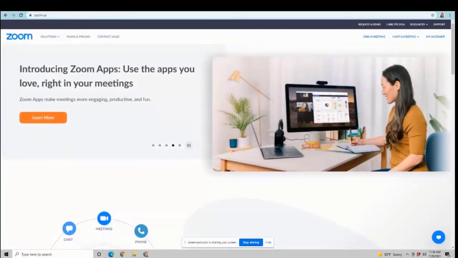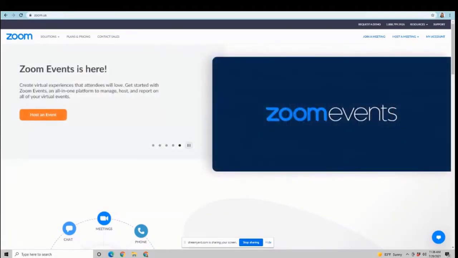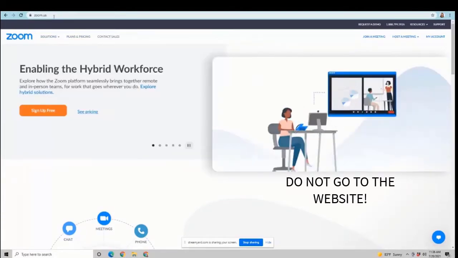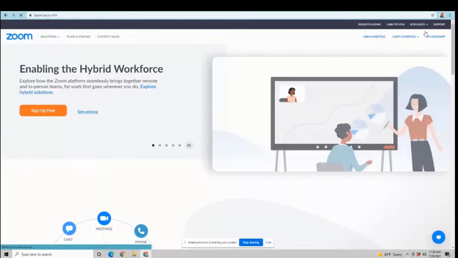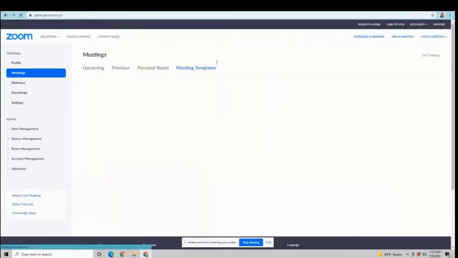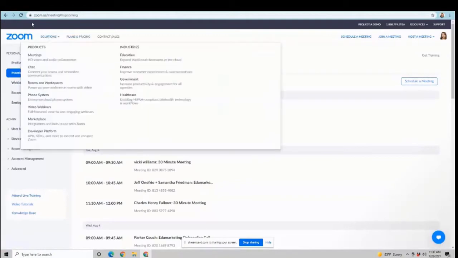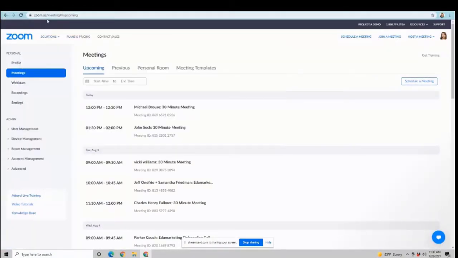So the first thing you want to do is begin at your Zoom app, and I'm going to show you a couple of settings that I want you to make sure you have. But before I do, the first thing is to know where you need to go to find your Zoom app. And it is not on zoom.us. So a lot of us go to Zoom. We're used to going in, going to my account, setting up a meeting and doing all those things. But this is not where I want you to be. So not in your web browser.